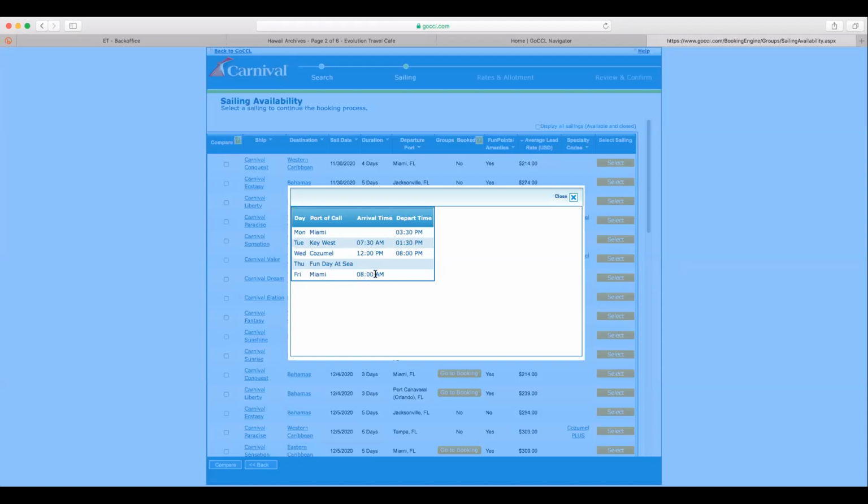And remember I said we will talk about the duration because most people kind of mess this up a little bit when they're new agents. You see where it says 4 days? 1, 2, 3, 4. Most people miss this day. It is not a full day. The ship is docking at 8 a.m. But you have to count this so that you know when to let your clients know they will be back at port. Most likely you will be booking their air and hotel for pre and post cruise. So you need to know too when to book their air for them to return back to their home state. Always count the day that they are returning to their port, okay?